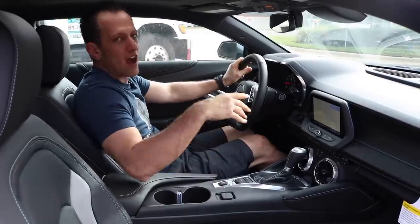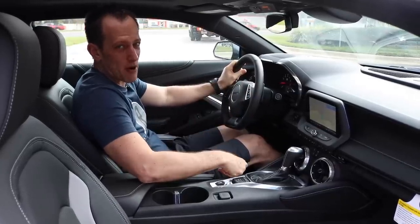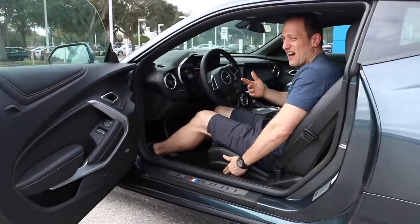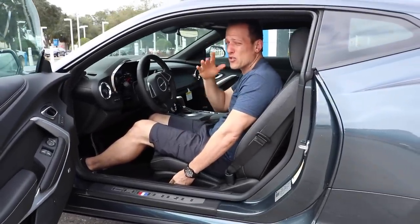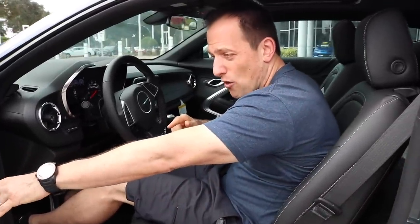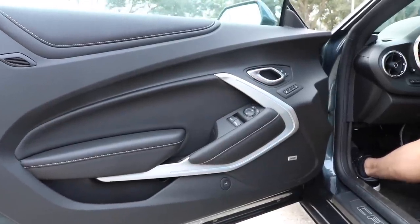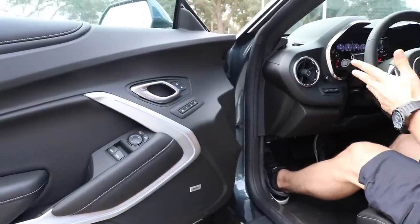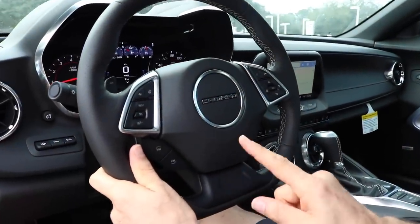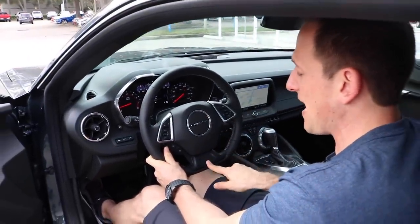Seating position is very comfortable. The seats are eight-way power adjustable, so you can get this to fit the contours of your body perfectly. They are heated and air conditioned, which is really nice. On the door panel, you have the ability to have memory settings if you're going to let somebody else drive the car. I like the size of the steering wheel — I like the thickness. One thing I don't like is this plastic panel right here. And it would be nice if, since this has the RS package, the RS logo was placed on the steering wheel.